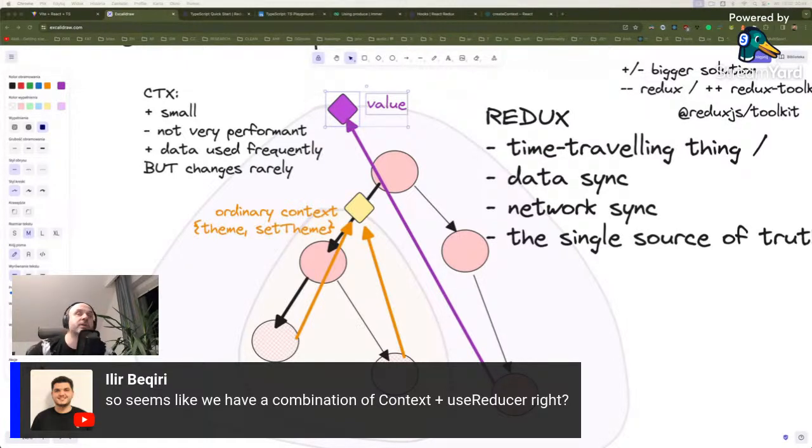But Redux is not using useReducer, because Redux had reducers many years before React hooks were introduced. So logically, you're right, but implementation wise, it's not the useReducer thing, because it's basically writing the whole reduction manually. But logically, yeah, you're right.